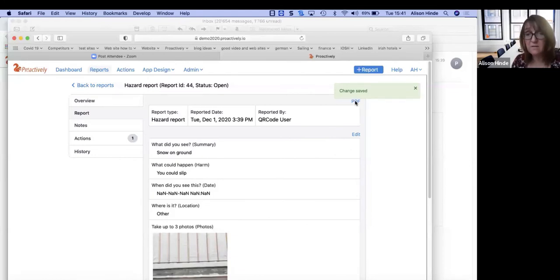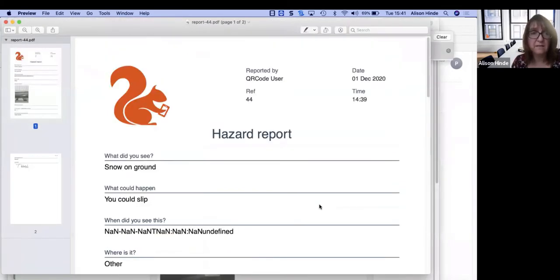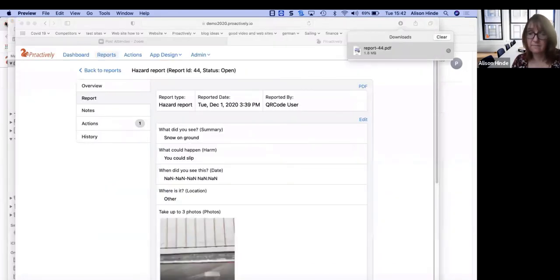I can also print it out as a PDF. So I can print it out and send it to someone. Is this the print that you get when you finish the task? It's if you're doing an audit, for example, and you want to leave someone with a copy of your audit findings, then you would send them that PDF. So it's the hard copy of it.